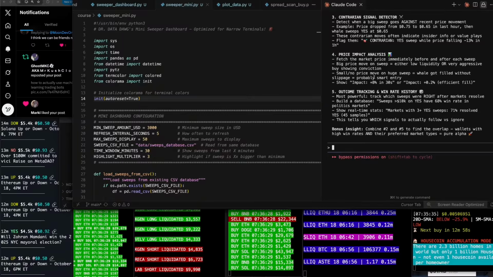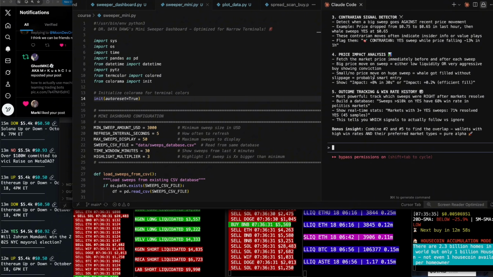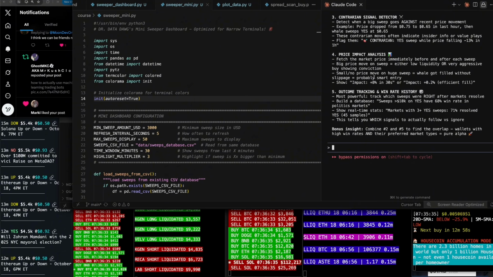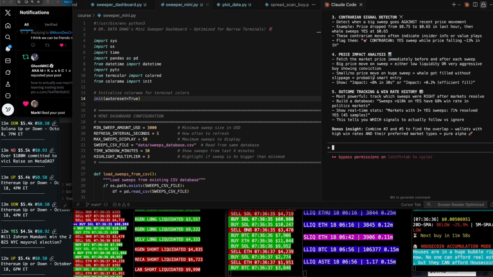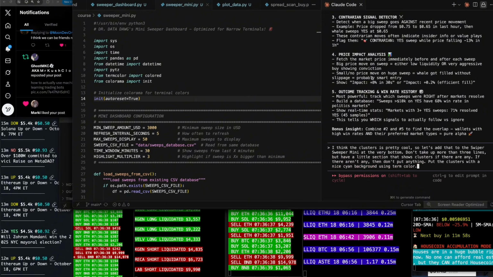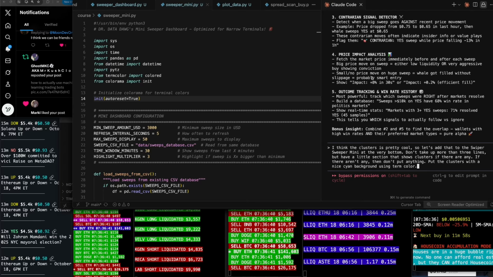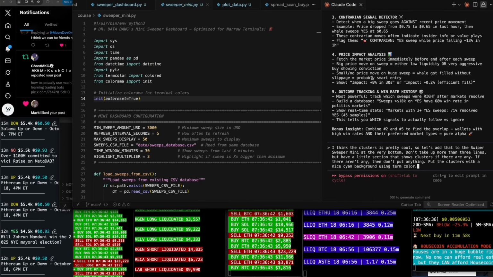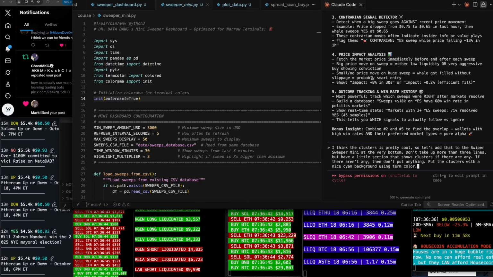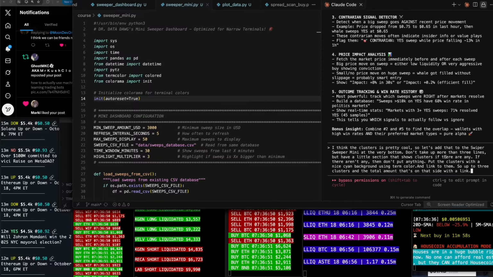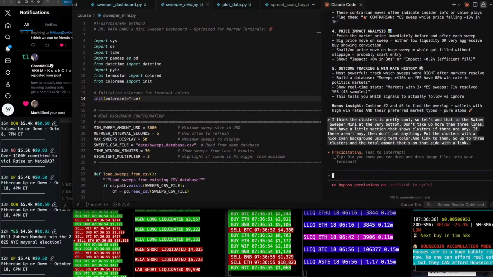Put the clusters with a nice cyan background using term color, and link to them: up to 3 clusters and the total amount that's on that side with a link. Matter of fact, I don't know how you're going to do that.